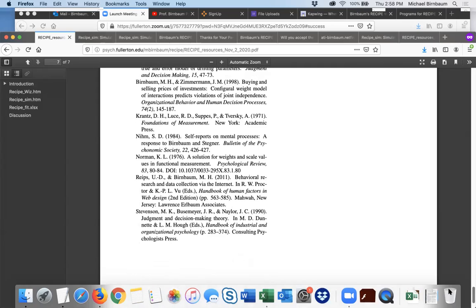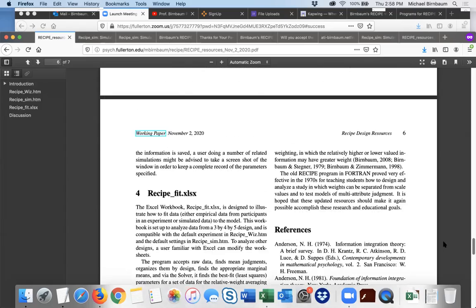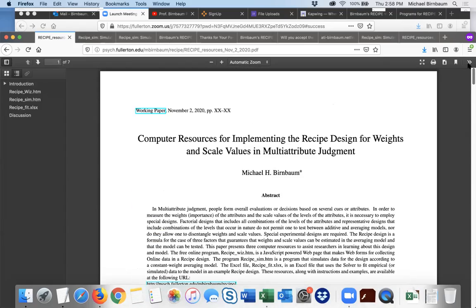One by Kent Norman is an important one, 76, and there's one by me where I wrote the program that eventually became Recipe for an experiment on intuitive numerical prediction. And some of the literature is reviewed in a paper by Birnbaum and Mellers from the 80s, and a nice chapter by Stevenson, Naylor, and Busemeyer from, I think it's about 1990, that reviews a lot of classic judgment literature, including the recipe design and some of the studies that employed it and employed constant weight averaging or configural weight averaging models.